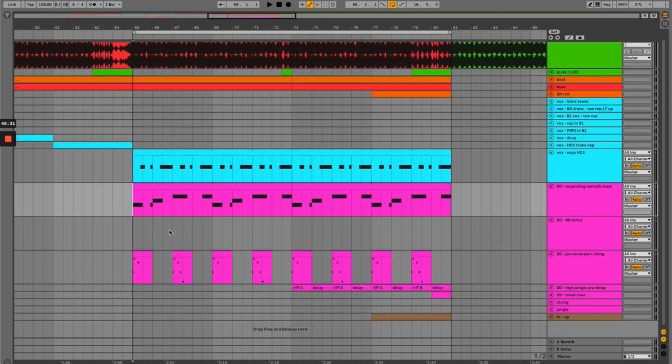whether you have Serum or Massive or whatever is out there these days, then just start running through presets. And when you listen to a preset, start playing around and ask yourself what part goes best with this particular sound. Obviously, some sounds are going to go well with a sustained part, kind of like how this bass is, where you're just kind of holding a note. Other sounds are going to go well with more of a melodic type of shape, like this.